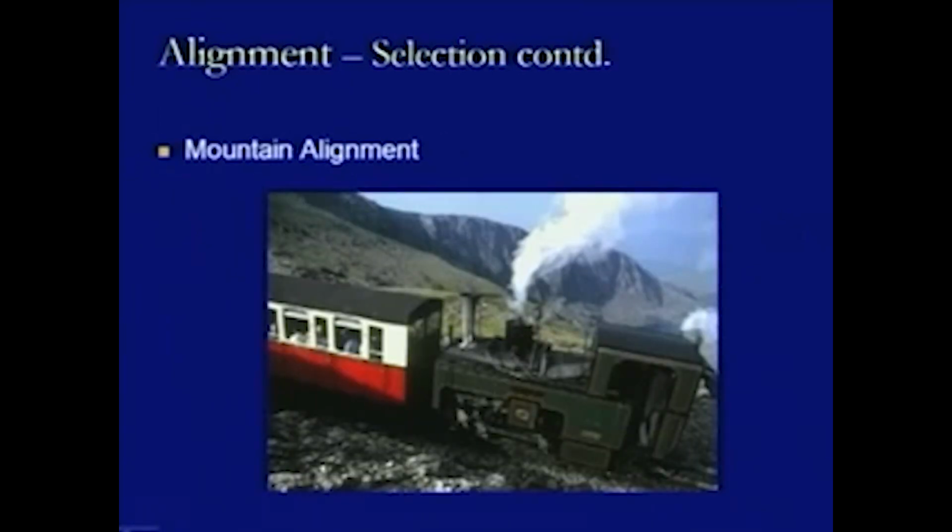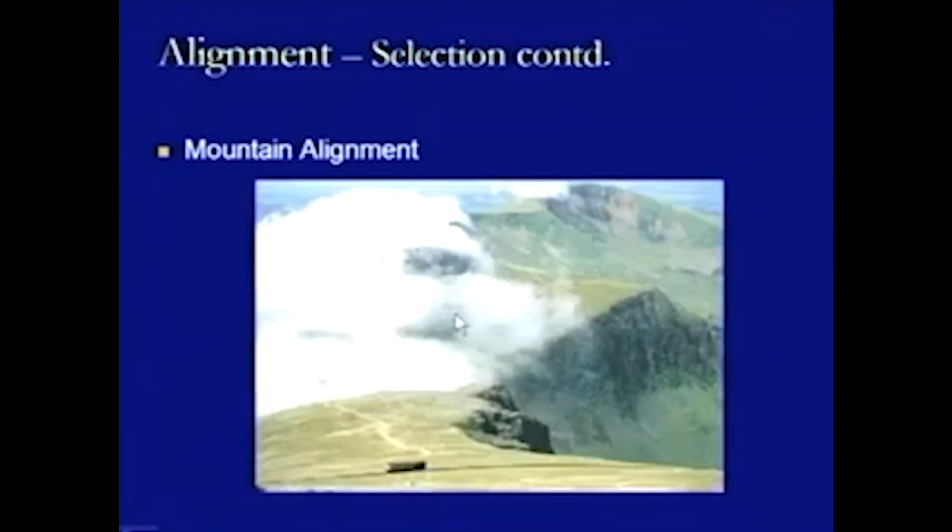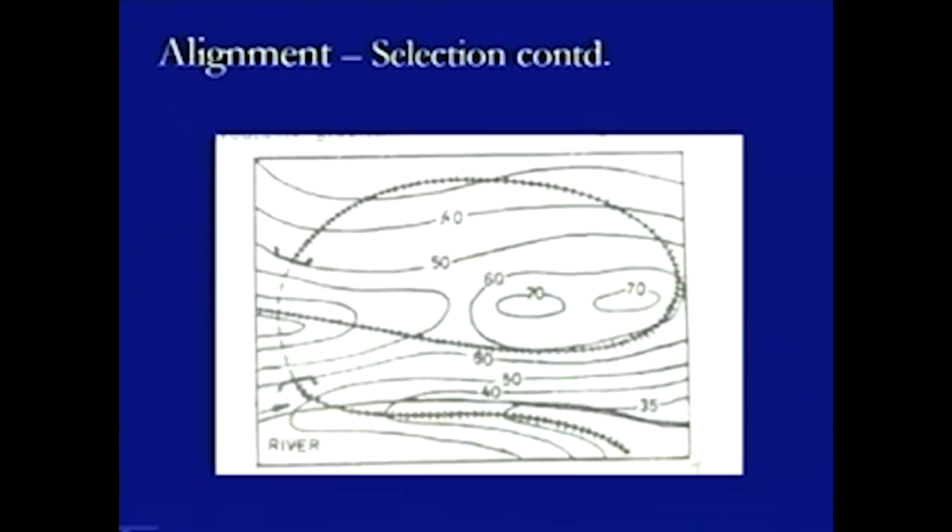Here we can see a photograph of a mountain alignment, where a specific type of engine is being used, and then the compartments which are used to ferry the passengers. This is also of a different type, just due to attraction conditions. There is another alignment being shown. The train is moving on this mountain alignment condition.